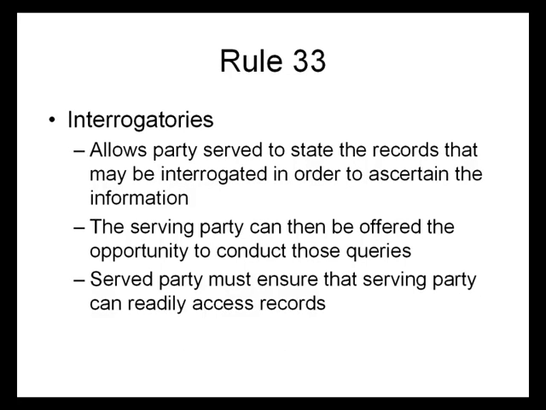Rule 33 talks about the interrogatories, and it allows the parties to essentially say, look, you asked me about this, here's where that information is, and here's how you can search that information, and I'll make that available to you, and you can come do your own search. Save me the trouble of having to print it out or export all that data.